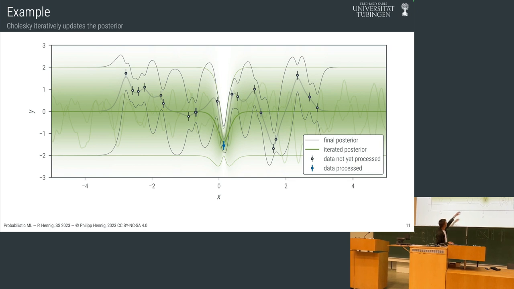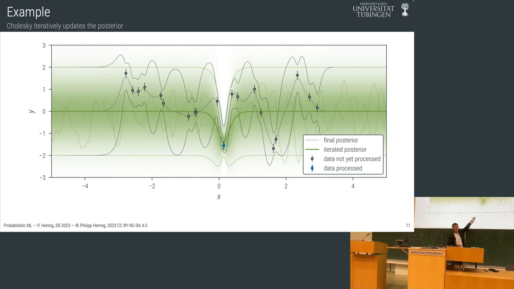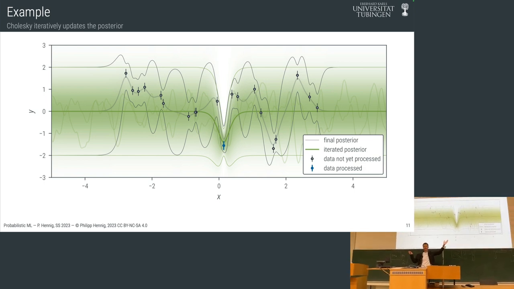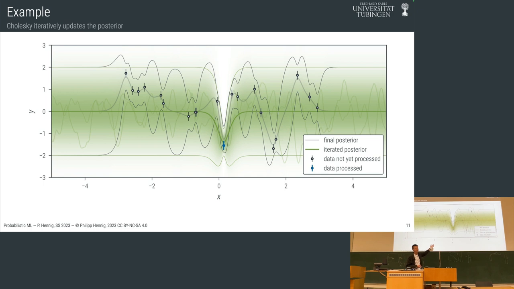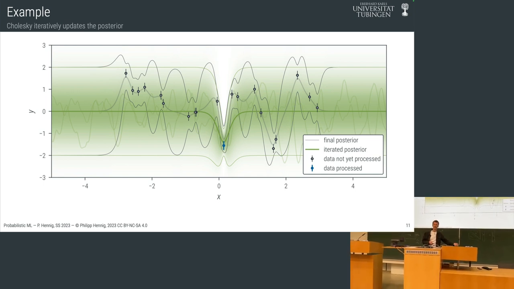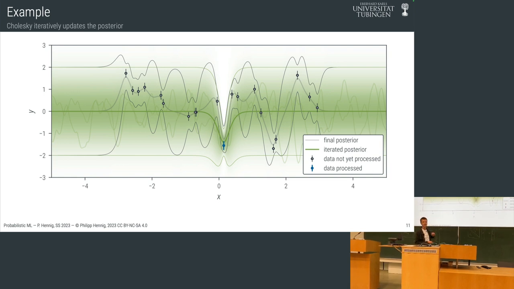We start with an empty prior. Here's a data set in black. We start with the very first datum in blue. And where that first datum is depends on how you order the data set in your memory. I've just taken a random one. It conditions on that. Now we have c_i after the first step and alpha_i after the first step, represented by the posterior mean and the posterior variance.